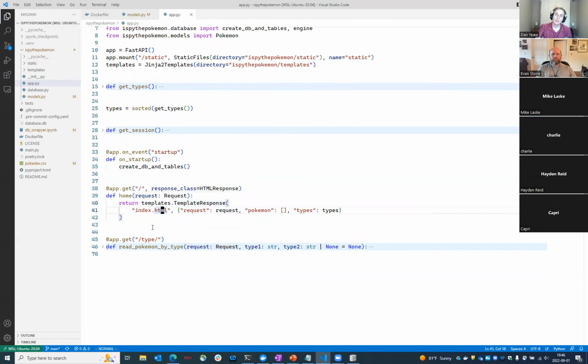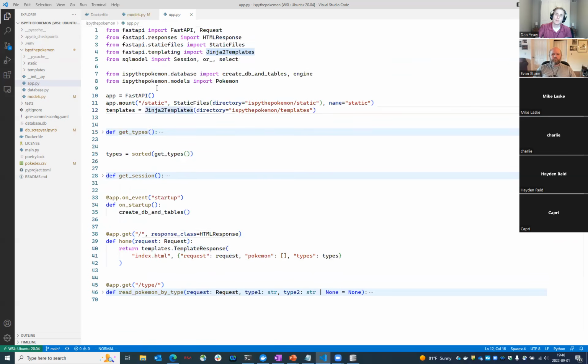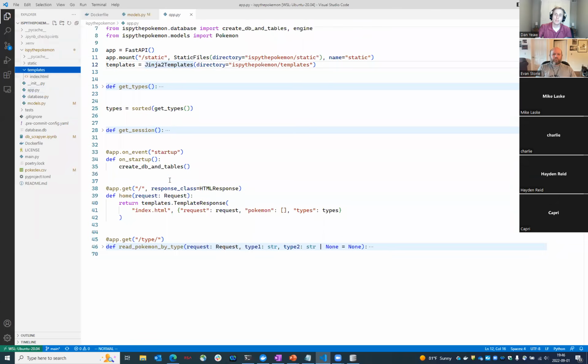And remember, we talked about the Jinja templates, and we created a Jinja template up here. We imported from FastAPI templating Jinja2Templates and created this template. And we gave it a directory. There's a templates folder right here, and in that is just an index.html file.